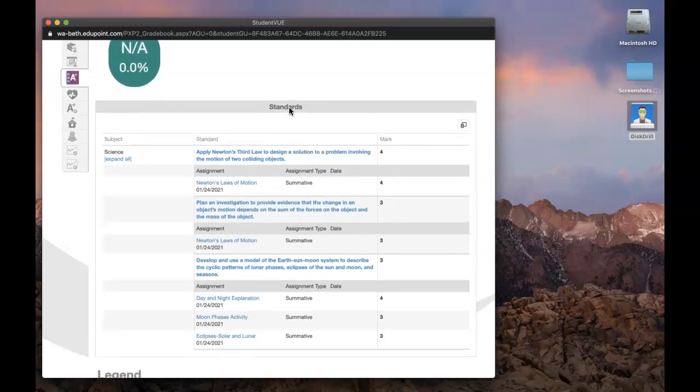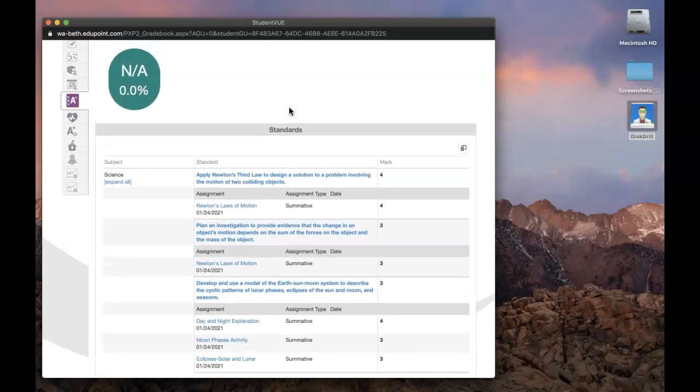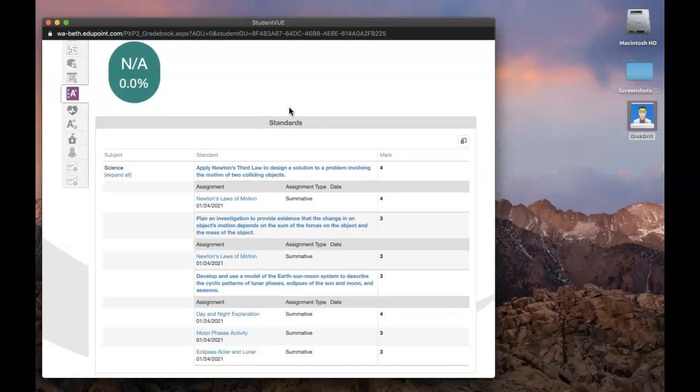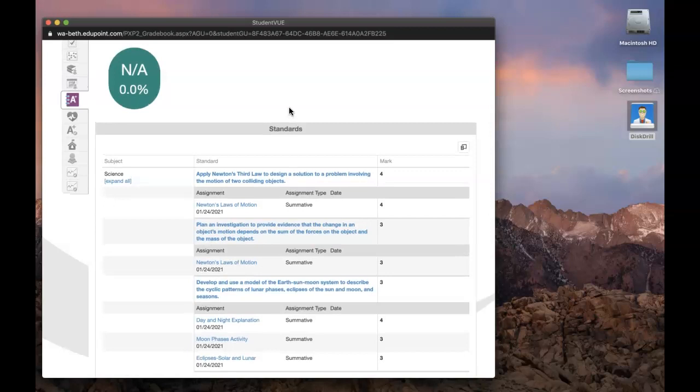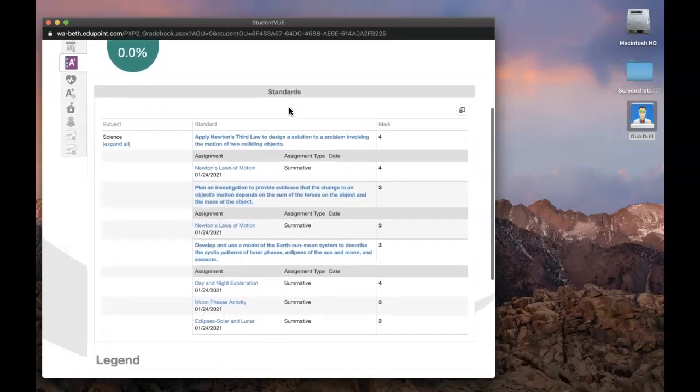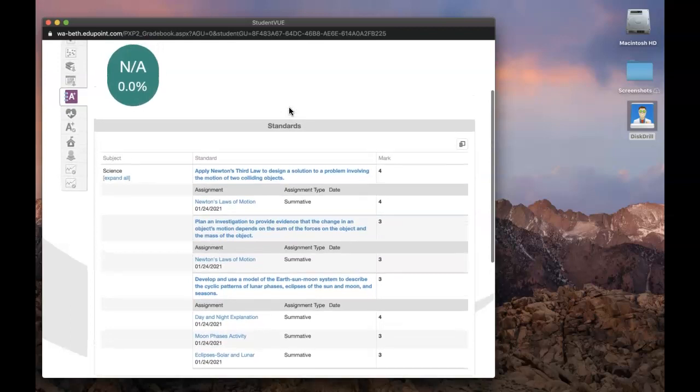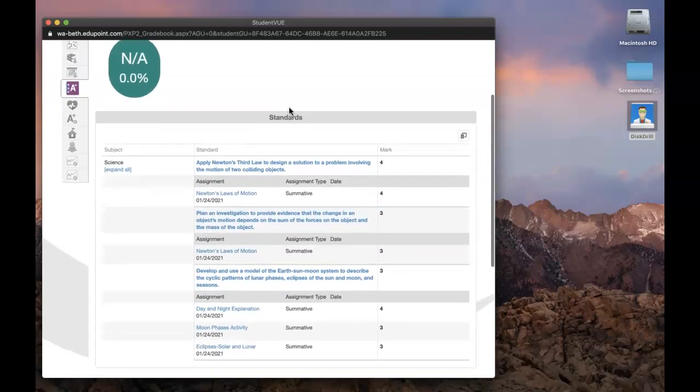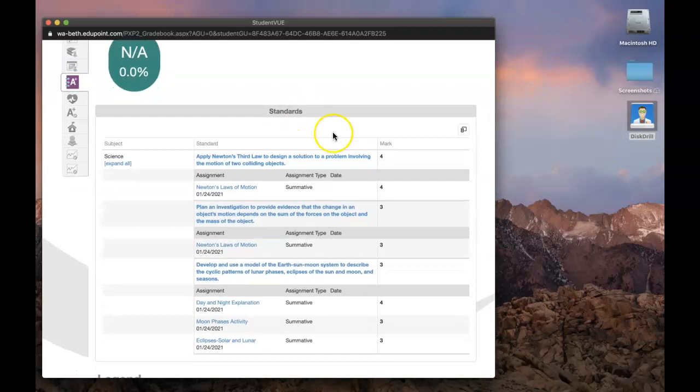Please reach out to your teachers if you have any more questions, or the administration at the school if you have any more questions. Again, this is a pilot, so we are trying it at the middle school level, and there's going to be bumps in the road. We're all going to be working together, but overall this is going to be best for our students, because instead of having a grade that averages all of their assignments and assessments, we can see how they're doing on each standard, and that will allow us teachers to better target each student in their individual needs, to allow them to grow as a learner in the best way possible.